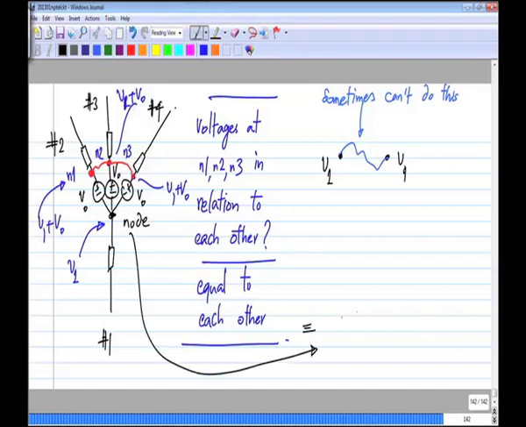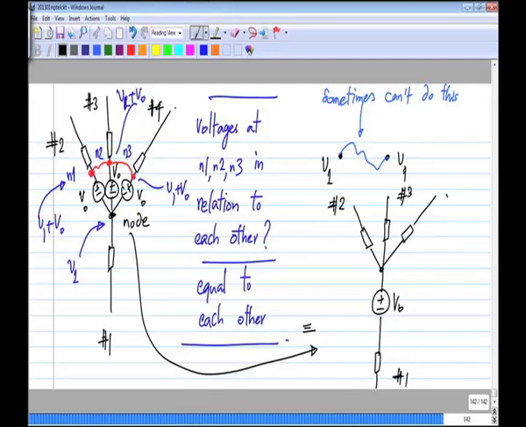So this is the same as doing this with a single voltage source V naught and this branch number 1, 2, 3 and 4. And this node represents the union of the three nodes, basically whatever I have shorted, and you have a single voltage source. So what this whole exercise is showing is that if you have a picture like this with a voltage source on one of the branches, it is exactly the same as having a picture like this with this voltage source moved to all the other branches. Any questions about this?